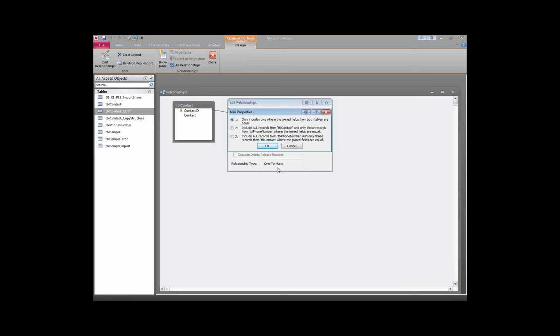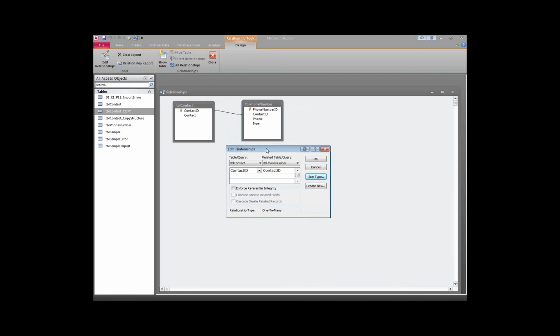In your opinion, which one do most businesses need to use? Option number 1? That's a good question. How do you know which one to use? The one that you want to use is going to be very specific to your data itself. So we have to think about it. In this case, if we had contacts and phone numbers, isn't it possible to have a contact but not have a phone number for them yet? It is, right? And there are going to be times when we want to see our contacts, whether they have a phone number or not.